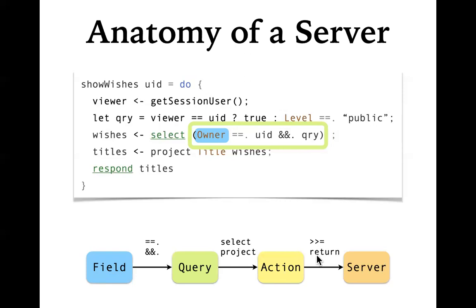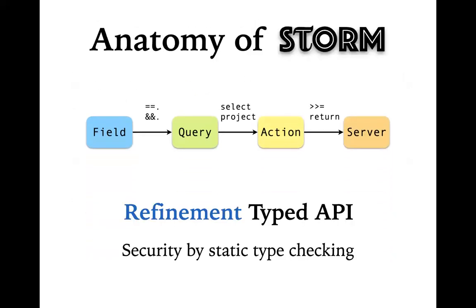And so now the way that Storm works is essentially, we're going to associate types. We're going to start with your policy, the thing that you wrote, with the orange at only pub and all that kind of thing. We're going to start with those policies, and then we're going to associate types with each of these operators, equals, and, select, project, etc., such that the end-to-end type checking guarantees that your code satisfies the policy. Okay, that's really what's going to happen. So I'm just going to now show you essentially each slice of this API. If you think of this as an API, I'm going to show you what the types look like and how they need to be in order for you to get this end-to-end guarantee by type checking.